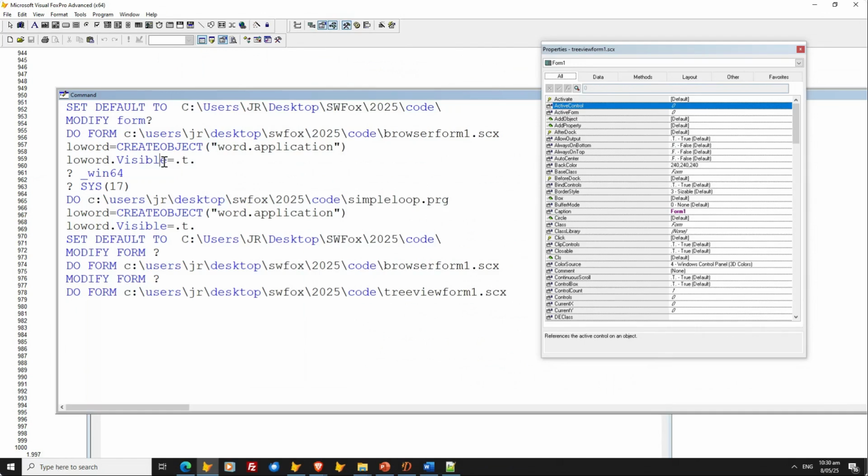And that means you've got to run an actual registry edit in order to get the TreeView to show up in this or any other IDE. Now, in the files associated with my presentation, there's a .reg which appears to work for VFP to make the TreeView control show up in your 64-bit IDE.